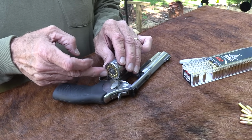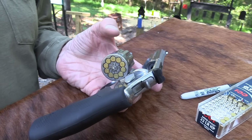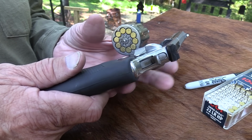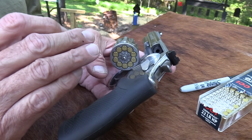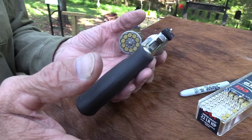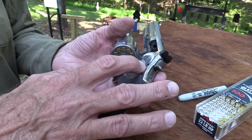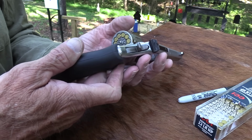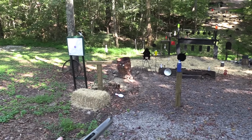So, anyway, I bought this from him. It's got a Performance Center trigger in it. I think all these have great triggers. I'm not sure I can tell that much difference, but it does have a Performance Center trigger. As you know, I have salivated over these particular guns in various videos. I don't know if it's the ultimate revolver in .22, but it is one of them. It doesn't get a lot better. I know it's got the ugly key lock and all that, but a Smith & Wesson 10-shot .22 is hard to surpass. And I think again, these are just made for tin cans.